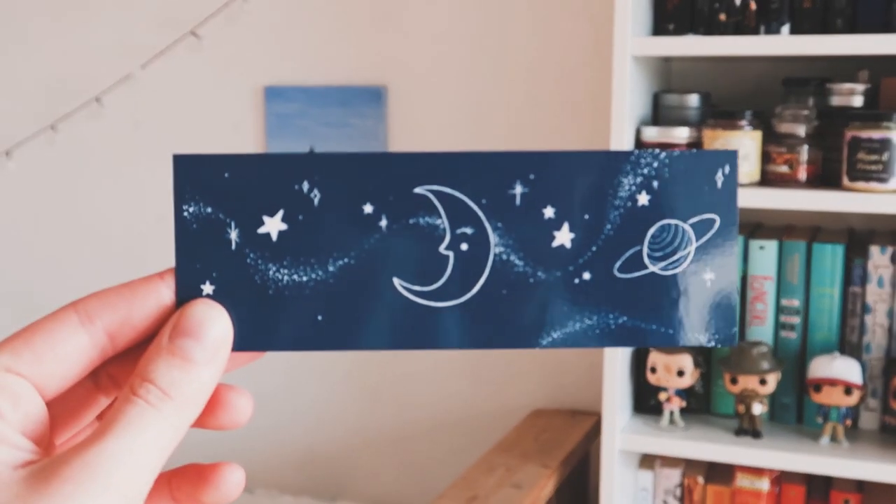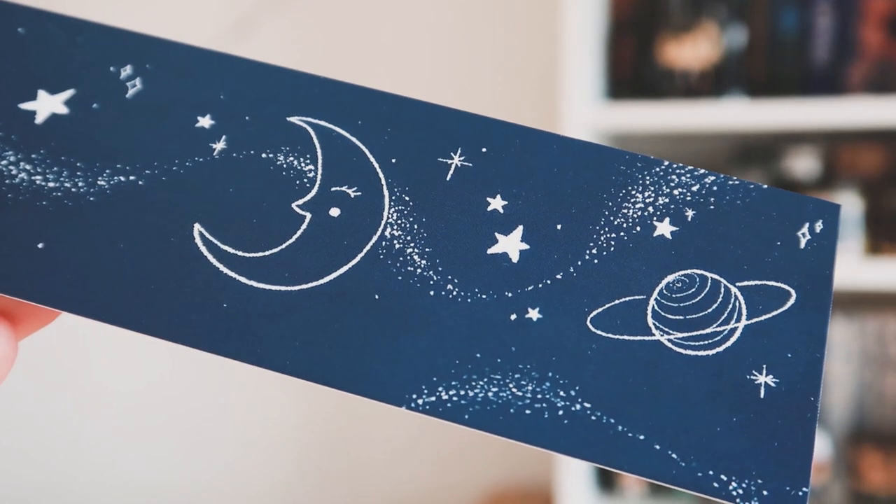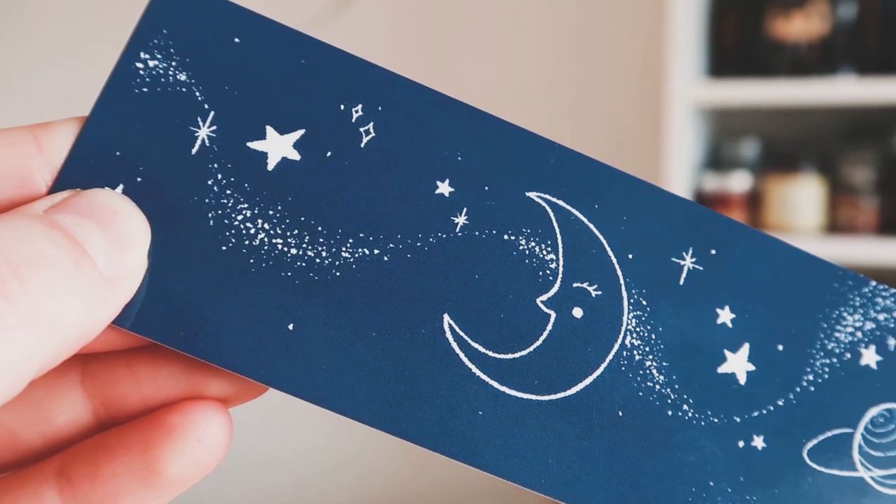My second bookmark is this kind of celestial starry night design. I turned 21 on the 14th of April and I was going to have a really big themed dinner with all of my friends. Unfortunately, due to all these circumstances, it couldn't go through. But I did make a really nice invitation, and at the top of that invitation I drew this design. And then I was like, this actually looks really good. So how I would describe this is kind of like a sleeping moon together with all the stars of the galaxy and a really cute little planet.